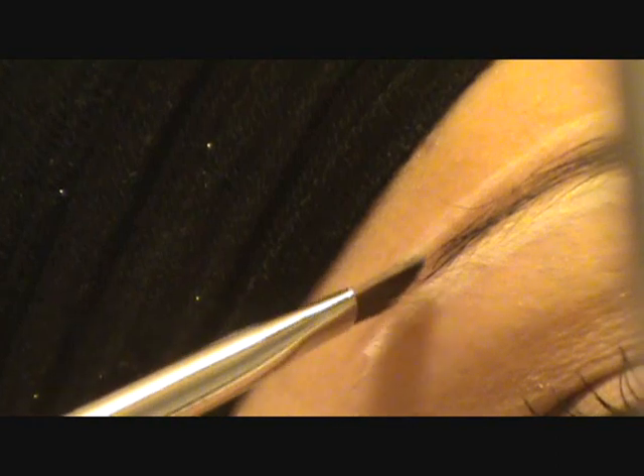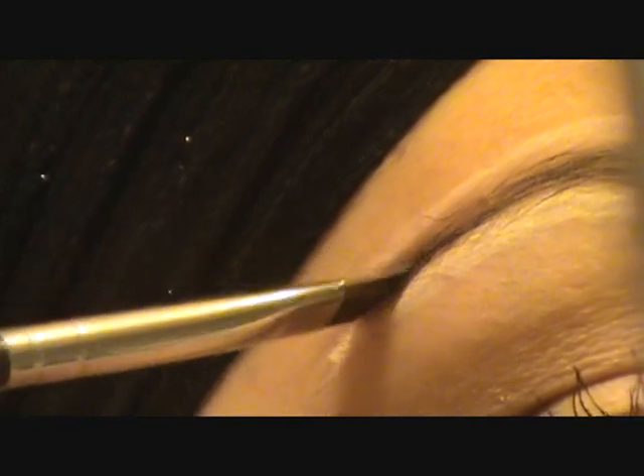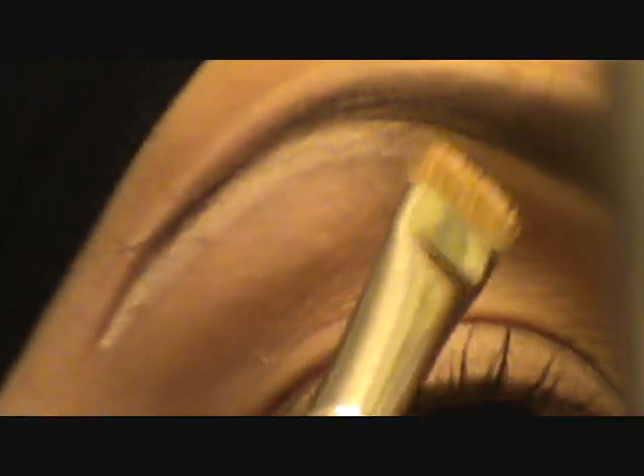If you wet your brush it'll give you more of a darker color and won't look as natural. I've done a line going on the bottom, and I've done the same thing — almost like an outline — on the top. Now I'm going to fill in the brow. My brows stop a little short so I like to add a little there. Since it's lighter because I don't have much hair there, I usually like to wet my brush to get a little darker, to look similar to the rest. It's a lot darker now.